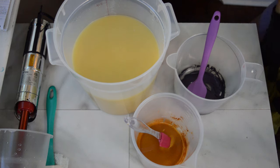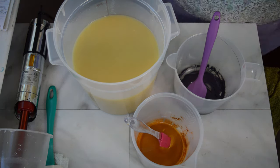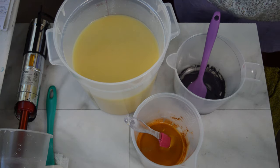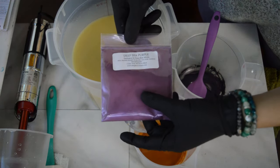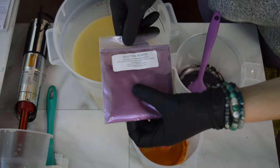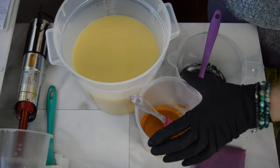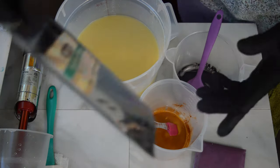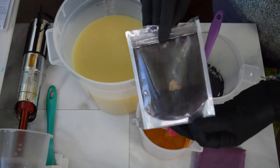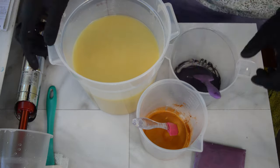Let's look at these colors. I'm going to leave a little unboxing at the end of this video - I got a lot of fun stuff from Soapbox Micas. One of those being this deep sea purple, which I've never used before but really like. Into another container I have some Maya Gold Mica from Nurture Soaps, and into this one I have some Blackberry Mica, also from Nurture Soaps. Those are going to be my accent colors.